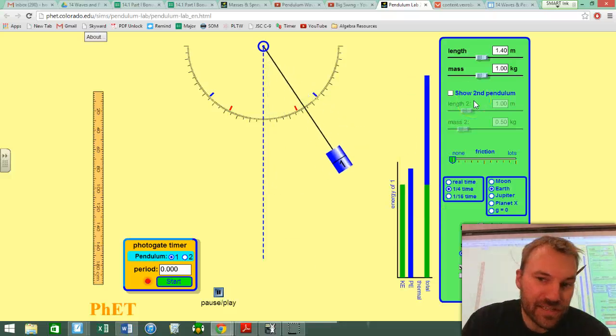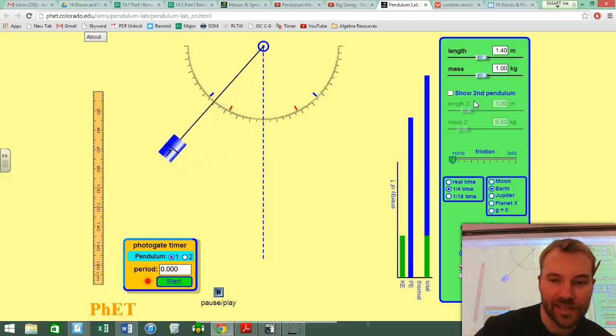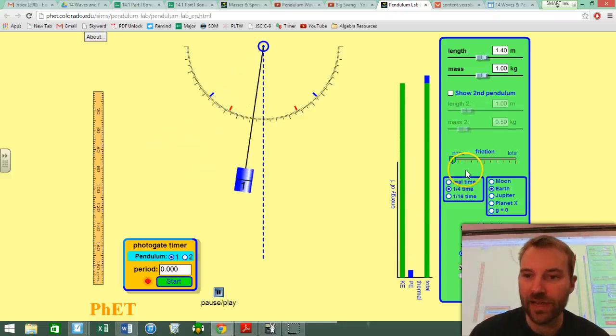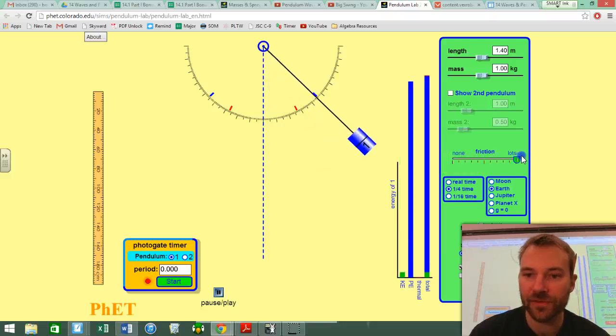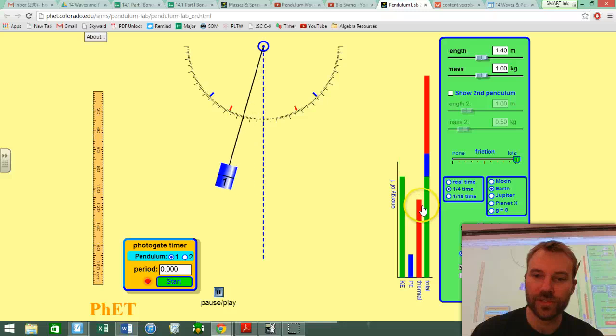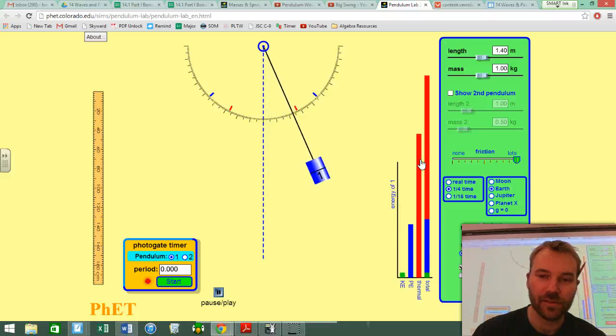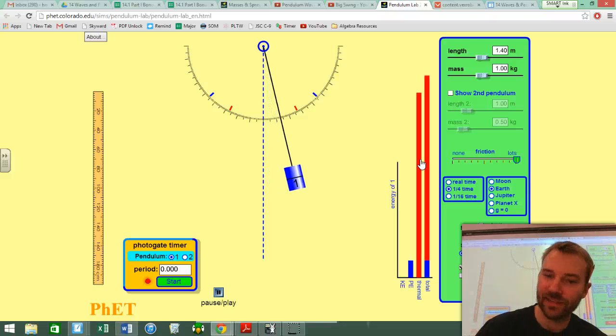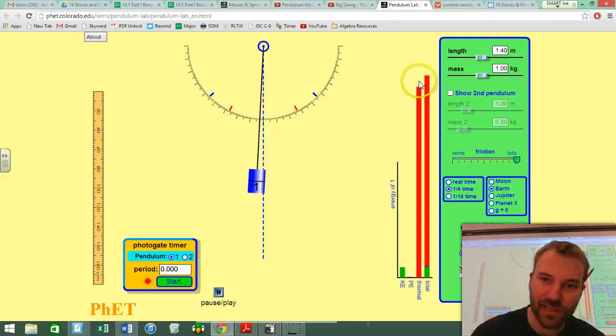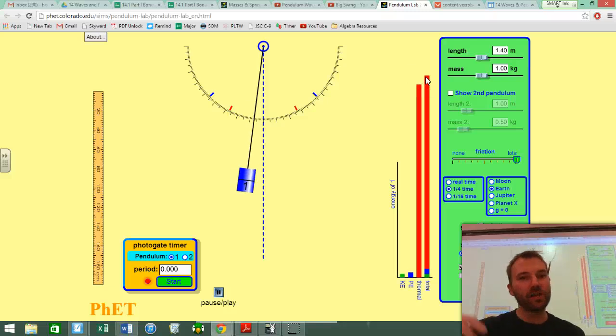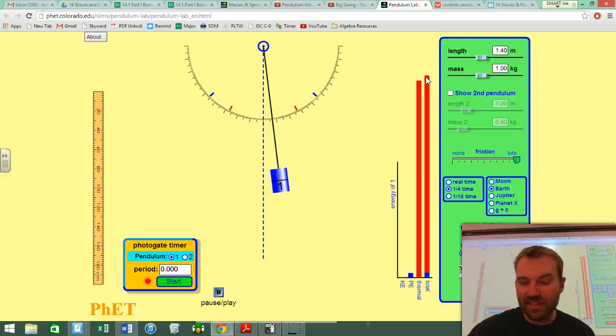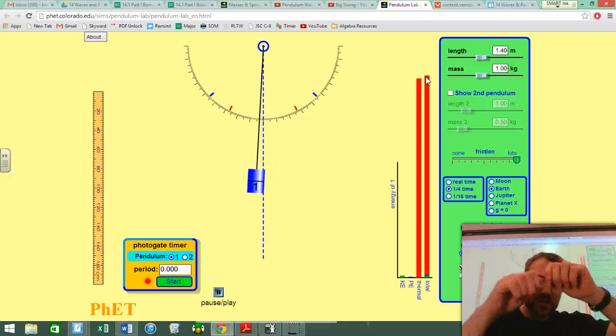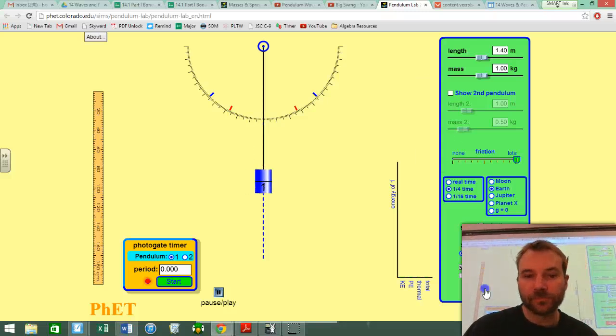Now, if I add friction into this, now I start losing energy to heat. So you'll see the thermal energy start to climb. Friction, friction, friction, lots of friction. Here I'm losing energy to heat until all the energy I put in leaves it as heat. I continue to lose that energy. And this thermal energy is going to climb, climb, climb, climb, climb until it's all gone as heat. So all the energy I put in, it exited as air resistance, as stretching of the line, friction in the swivel up at the top.